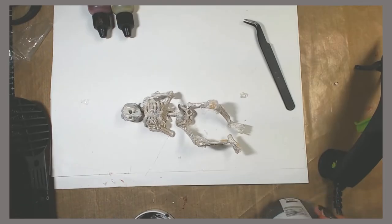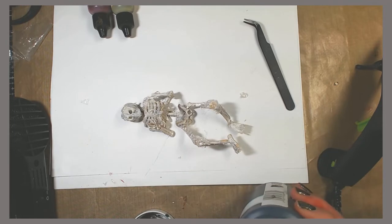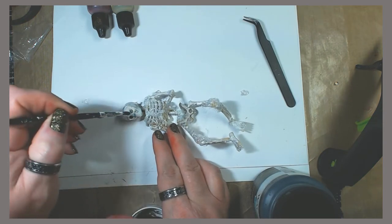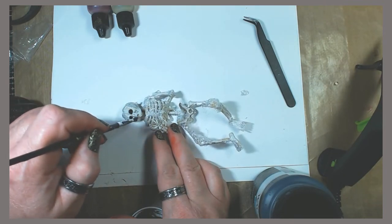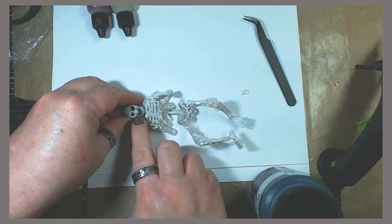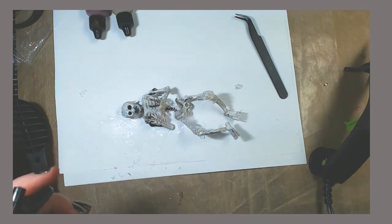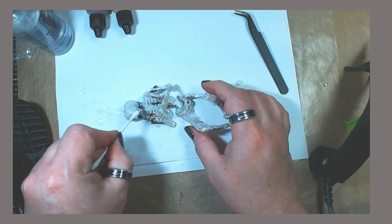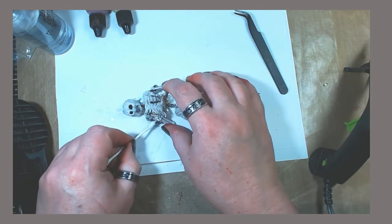In with some black paint. In this case, I'm just going to use some of the Waverly chalk paint, but it could be any black paint, just to give him a little bit of depth with his eyes, and just touch him in there barely. I think I want his teeth to show up a little bit better too, so I'm going to put some black paint on them and then just rub them off. Too much down there. So just wipe it off with some water. Don't you look at me when I'm talking to you, buddy. There you go.